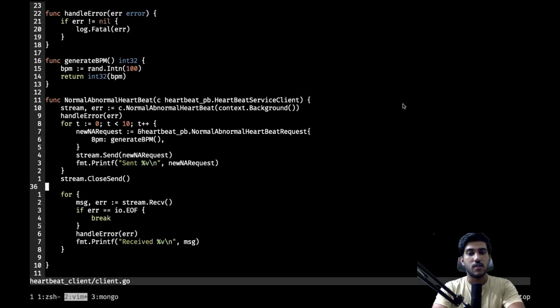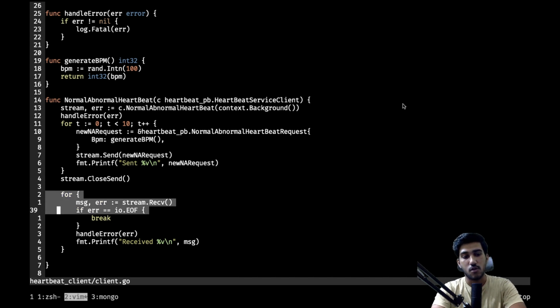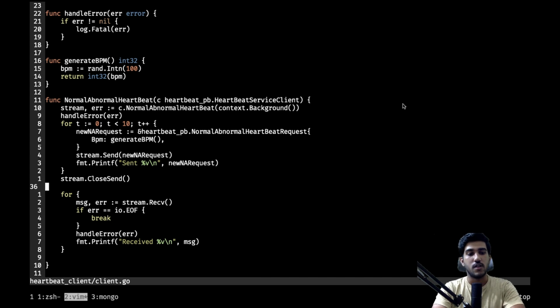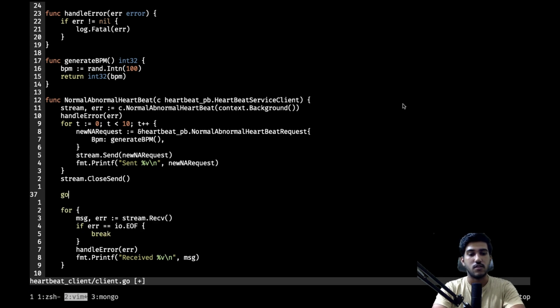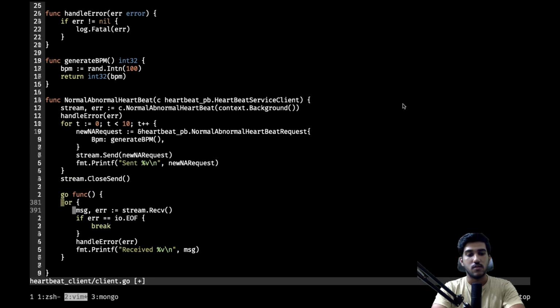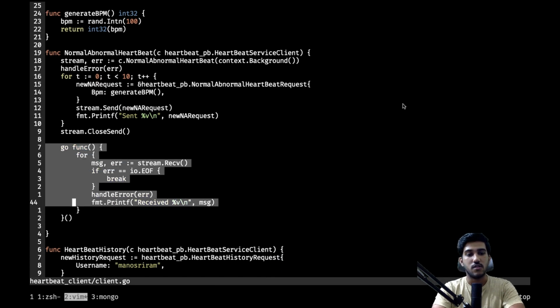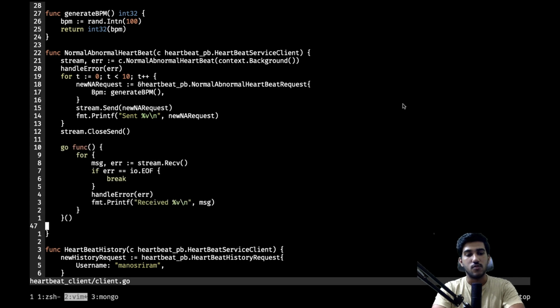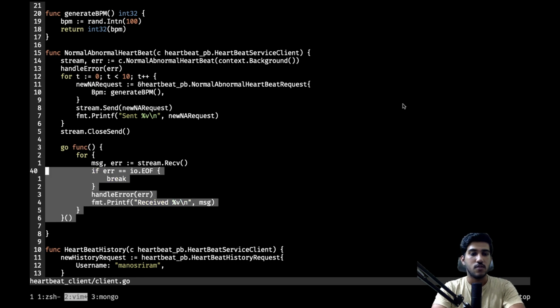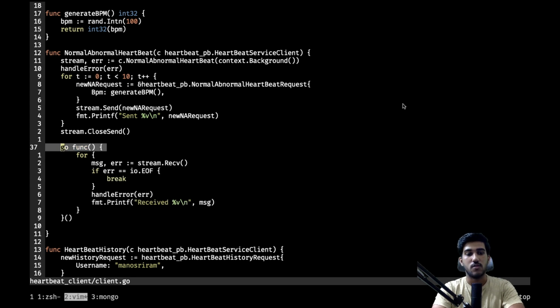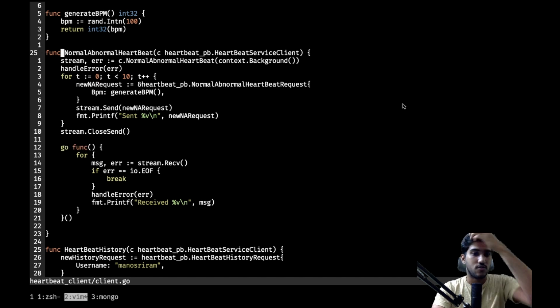So what we can do is create a Go routine and put this block of code into that Go routine. So instead of putting a separate function, we can just call the function with a go keyword here. So create a function and call it right there. But you know the problem with Go routines is that it spawns this in a new thread and it goes down. So this function finishes and then this thread is also gone, poof, like that. So we need to make sure that this function waits for this function to end.